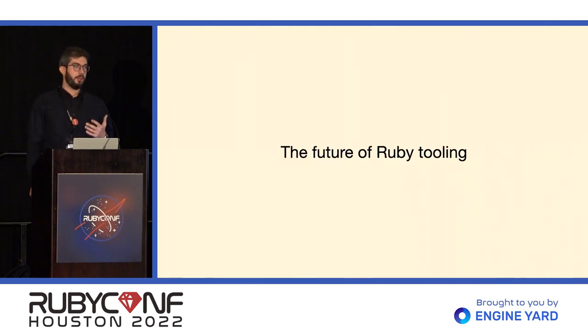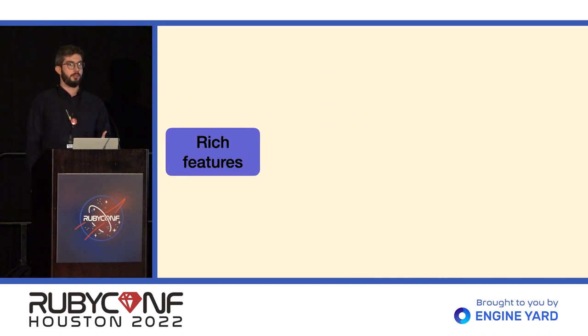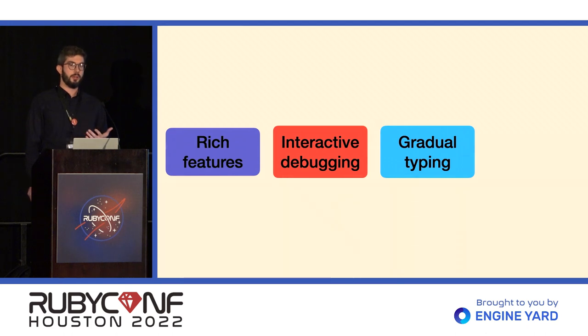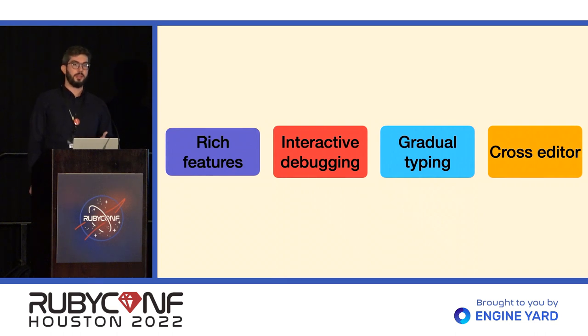I'm very excited about the future of Ruby tooling. We can have all of those features that I mentioned, plus a lot more, because we're not done implementing the entire specification. We can have interactive debugging directly in the editor's UI, thanks to the debugger adapter protocol, which is the LSP equivalent for debuggers to connect to any editor. We can do gradual typing for more accurate features, like go to definition and autocomplete with complete type checking so that it's actually more accurate than without types. And it can all work cross-editor thanks to the LSP specification and the DAP.